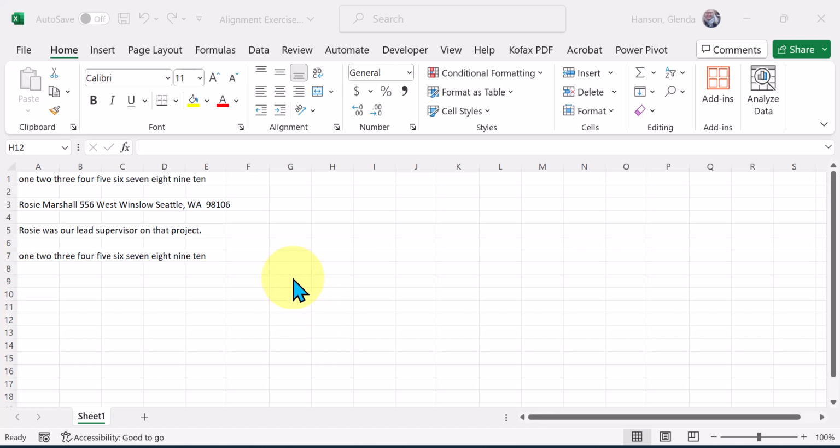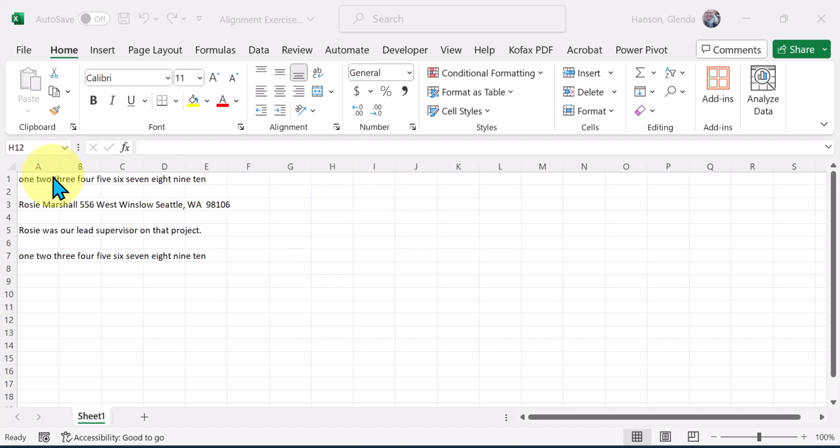Hi students, in this video I'm going to show you a couple things about Excel, like how you type your text in the cell and get the cell to be the width that you want it to be and fit in information. So I'm going to cover quite a few things.